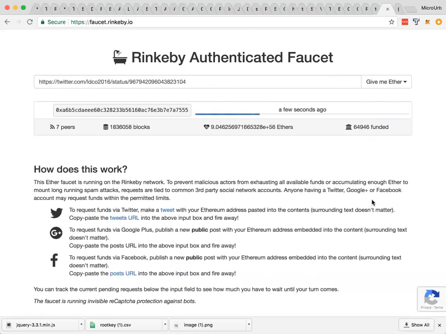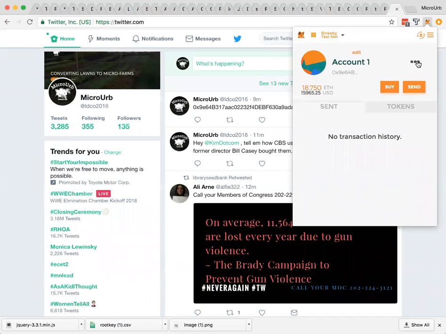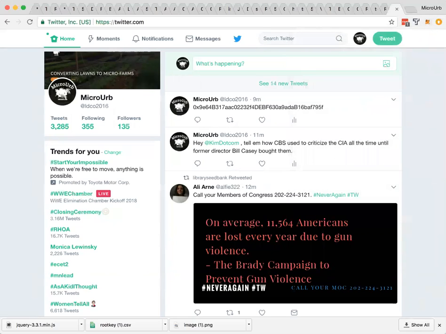I'm going to assume you probably already have one of these social networking accounts. So I went into Twitter, though you can use either one. Again, you can do Google Plus if you want. What I did was I clicked here on the Rinkeby test network and the three little dots on the top right-hand corner, and then I did copy address to clipboard. And then I pasted it in the tweet. Even though I've gotten 14 new tweets since then, that was 9 minutes ago, you can still see it there. I didn't want to change that. So you can see I already went through this process.